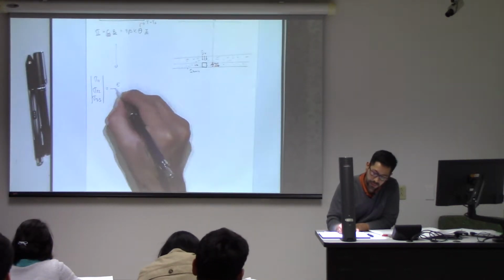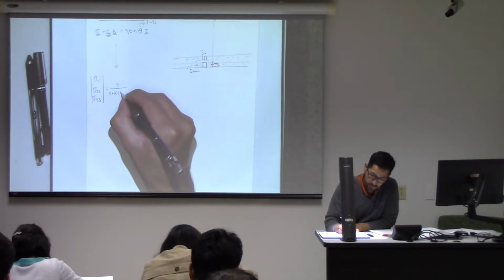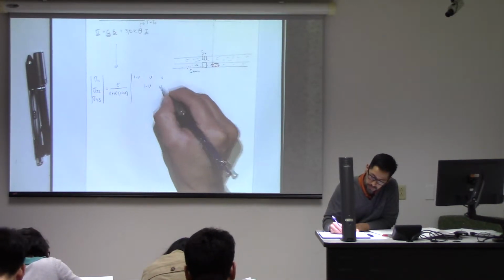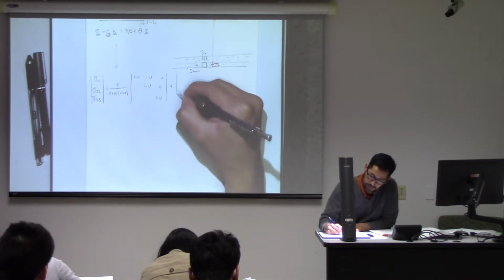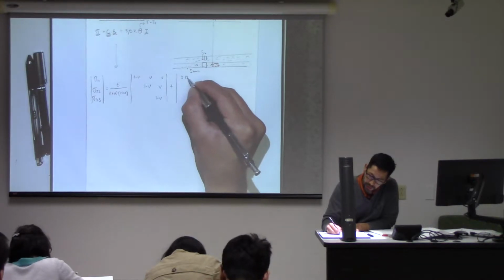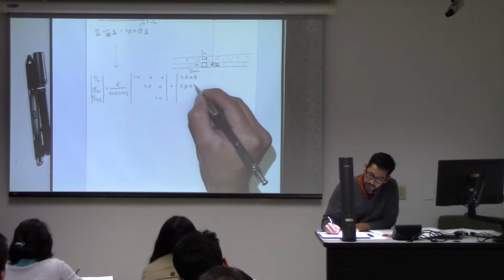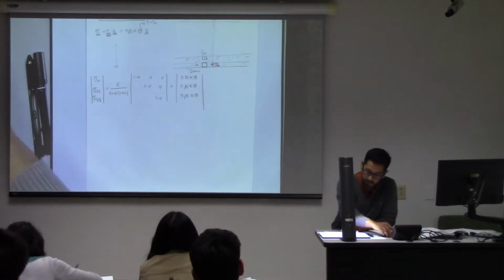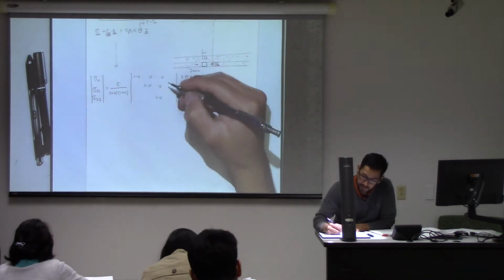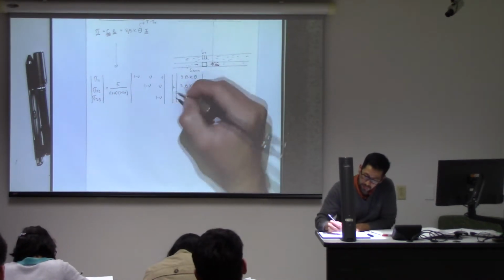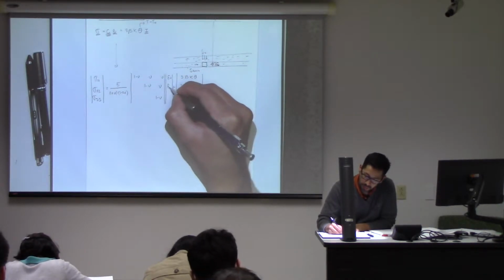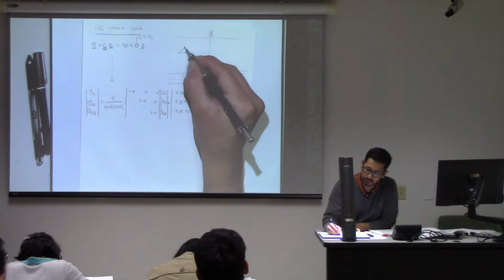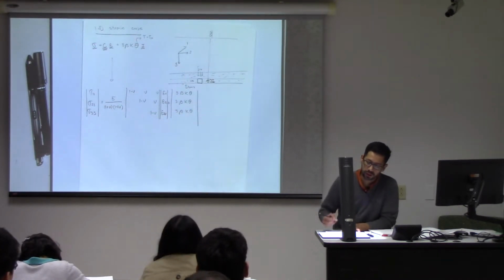I'm going to assume isotropy, as we have done in previous cases. So the stiffness matrix is this one. And last, I have one more component, which is going to be 3 beta k theta. Yes, yes, we're missing the strains. Thank you for that. We're going to put them over here. Epsilon 1 1, epsilon 2 2, epsilon 3 3. And I'm going to orient my coordinate system over here so that this is going to be 1, this is going to be 2, and this is going to be 3.